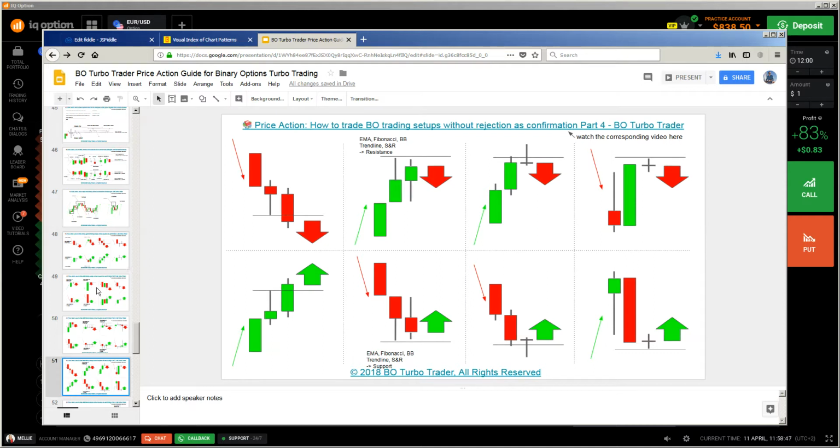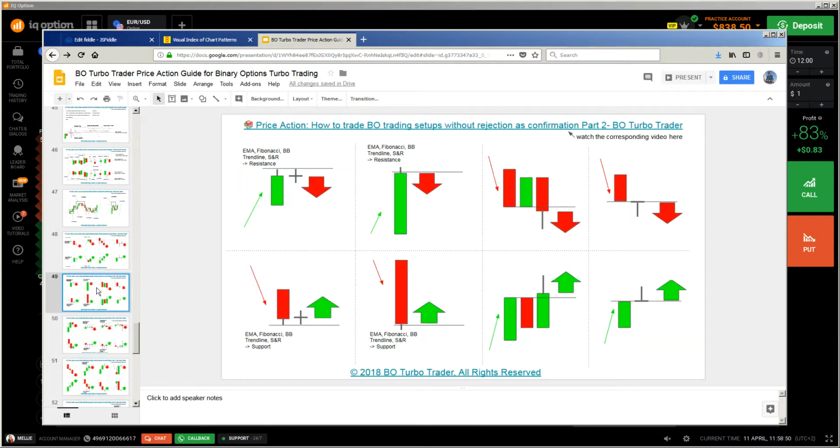So let me see. I will show you now an example of this one, and you will see that it will look different. It will not look like this, but it is this. This is why I'm doing these kinds of live trading examples, because it's important that you understand that these are only images showing the concept, not that you have to wait for and memorize candlestick-for-candlestick patterns. You have to understand the concept, and when you understand that concept, you can apply it to every kind of candlestick pattern.